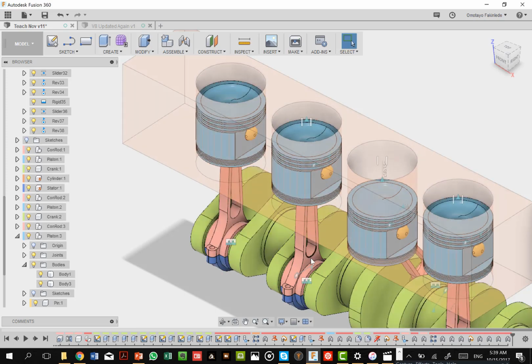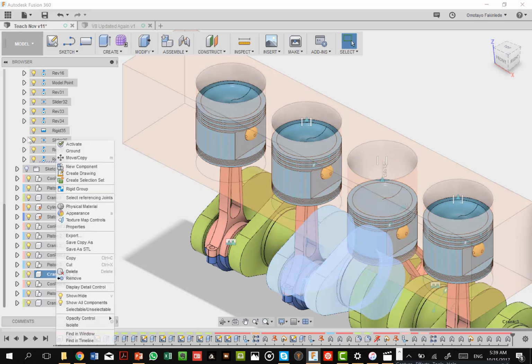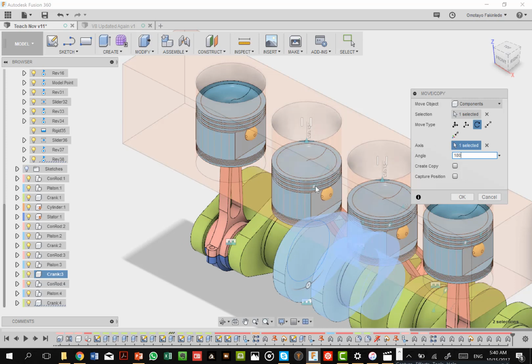So everything is ready. Again, let us rotate this second crank into angle 180. So we take the crank here, crank 3. You can see crank 3. Yes, this is crank 3. And then we right click on it, and then we do a move copy. The move copy is a rotation. The body is already selected. Move type rotation is selected. The axis of rotation is the axis of the crank, and then we want that rotated 180. So no mistakes this time.